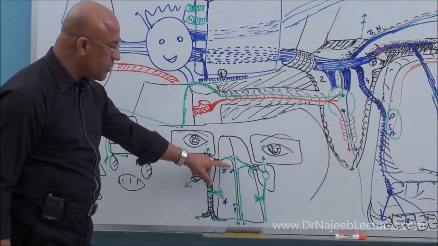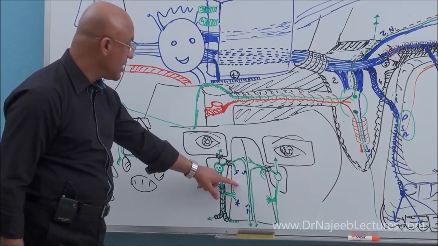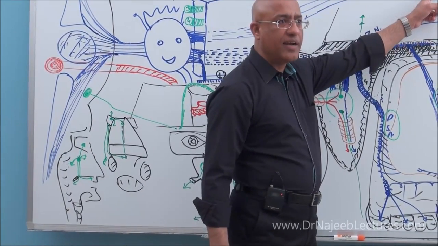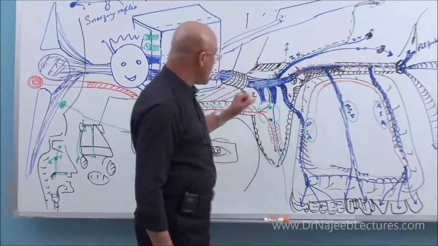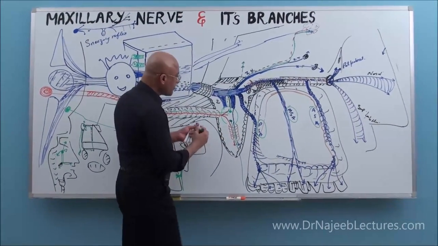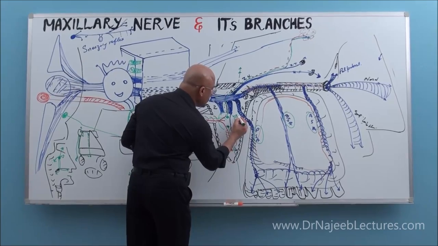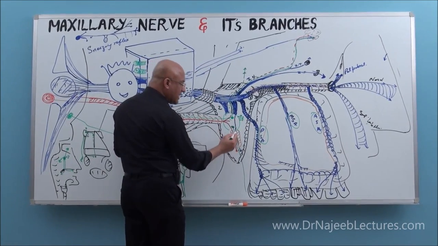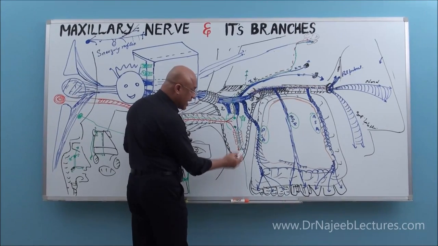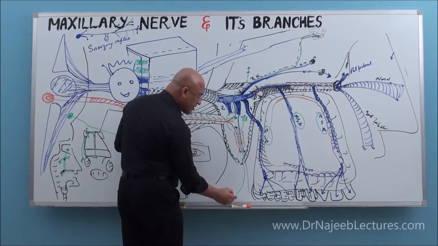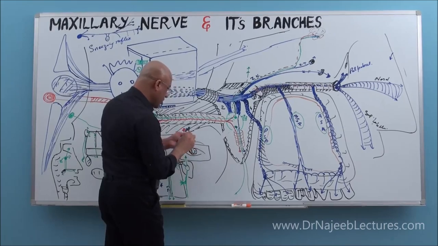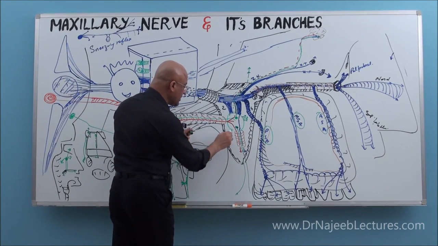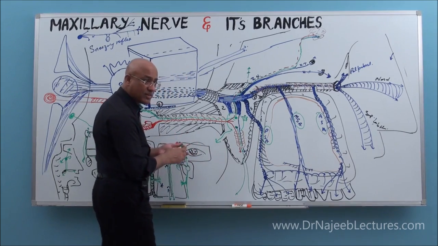Here it was touch, pain, temperature, sympathetic and parasympathetic, going to lacrimal gland, sympathetic and parasympathetic secretomotor. Now if we look at this diagram, these are going to the sphenopalatine foramen. So what are these branches? Nasal. These are going to palatine canal, greater palatine canal. So greater palatine and lesser palatine. Here it is palatovaginal canal. So what should be this branch? Nasopharyngeal branch. Is that right?